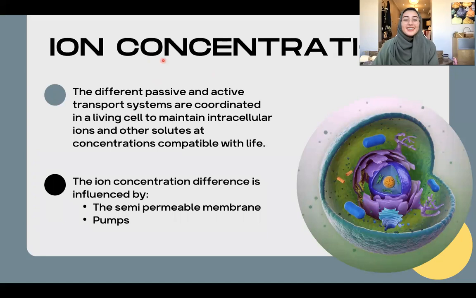Okay. So then you have ion concentrations. And so this is exactly what we're talking about. This buildup in voltage, this potential, this energy difference or charge difference between the inside and the outside of the cell is determined by the different concentration of ions. Okay, so you have different ways of passive transport, active transport in one cell that makes this ionic difference possible. And so what determines which ions are more inside the cell versus outside the cell are two things: the semi-permeable membrane or the plasma membrane and pumps.